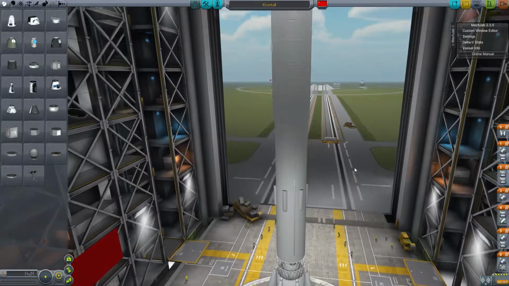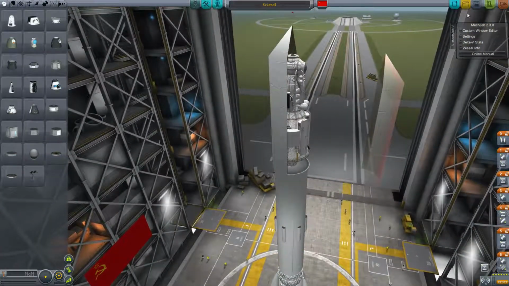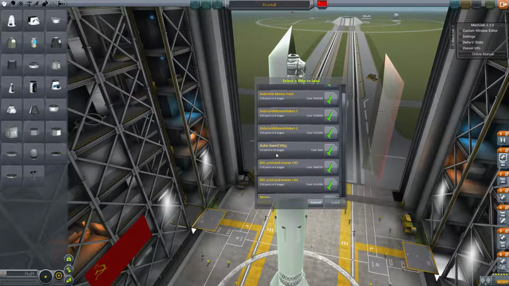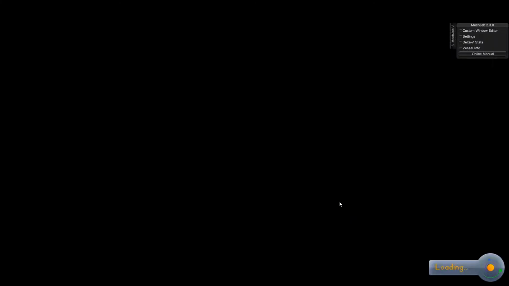Here's the Proton lifter. What's inside? Oh, it's a part of Mir. I'll show you that space station in a bit. Let's see, yeah, that's all these. What? Huh? Let's launch the hype train. What is that?